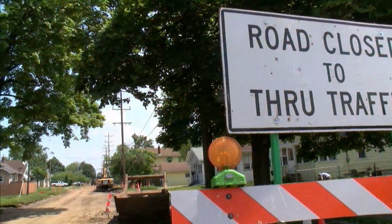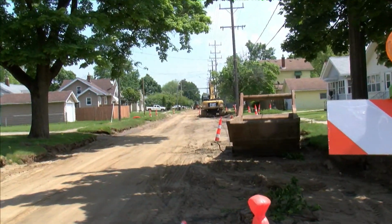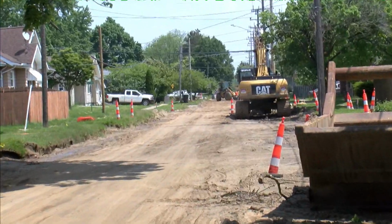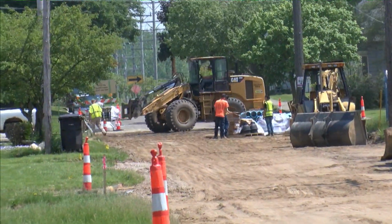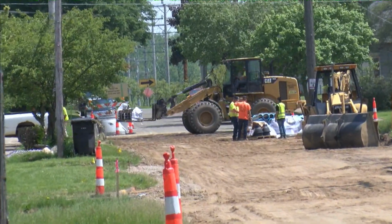All right, well, let's start. We're going to look at a project on Blakely, a very busy stretch of road between Elm and Pleasant. It's one of our local streets, and parts of it had never really been completely built out. There are parts that still didn't have sidewalk and curb and gutter, but it also has old water main and old sewer. So this one's getting the full works. It's getting new water main, new sanitary sewer, and then we're going to build the road and finish building those parts that have never been built, like the places where there were gaps in the sidewalk. Those will be filled in.